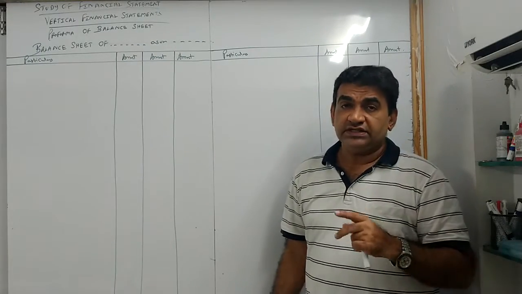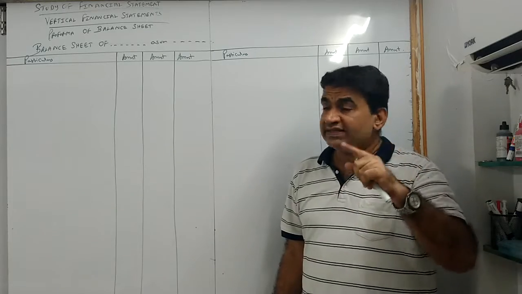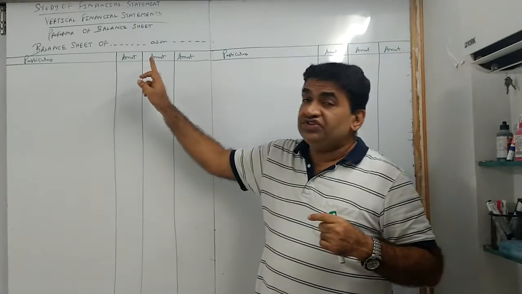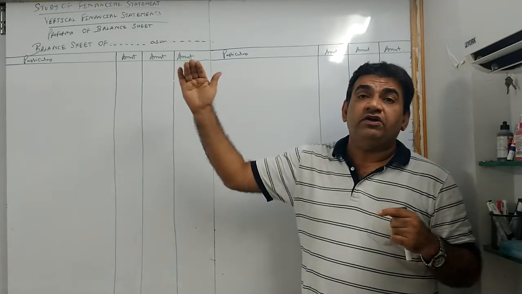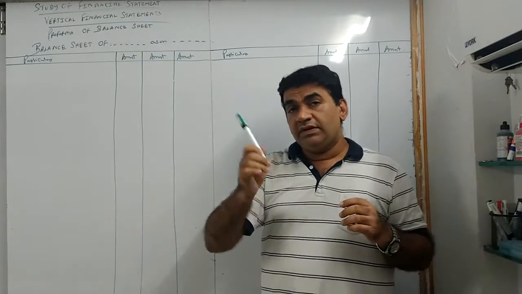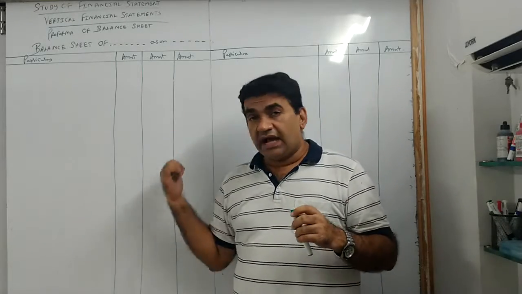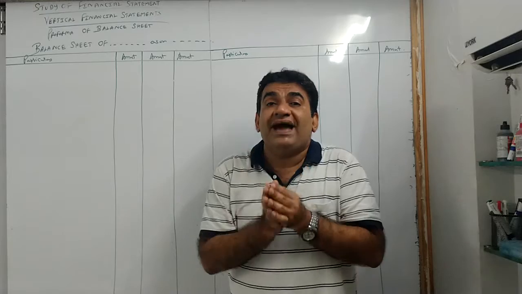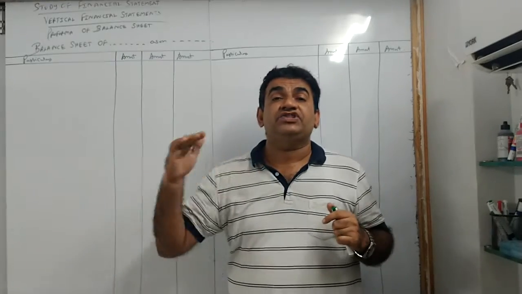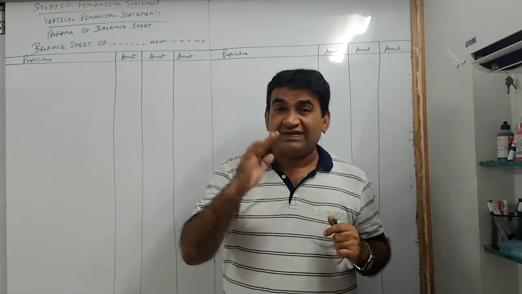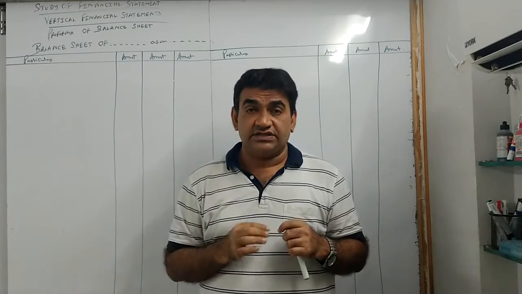So what you will do first, you prepare 3 sides of your notebook, with particulars and triple column of amount, particulars and 3 columns of amount, you will prepare on 3 sides. Normal balance sheet is in 2 parts, liability and assets. Here in this chapter, your balance sheet is in 2 parts, sources of funds and application of funds. Instead of assets and liabilities, sources of funds, application of funds.